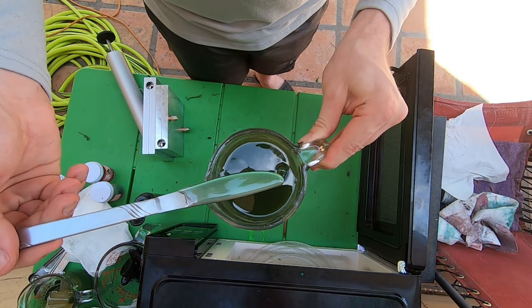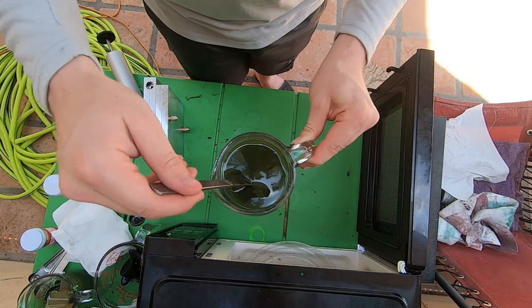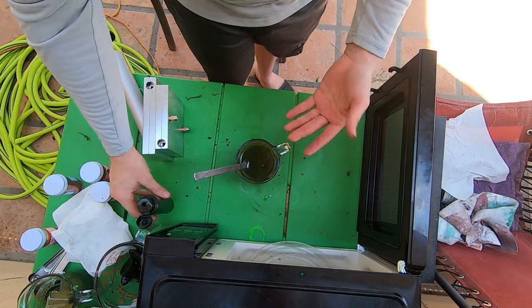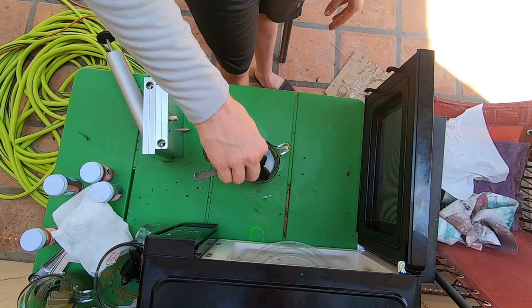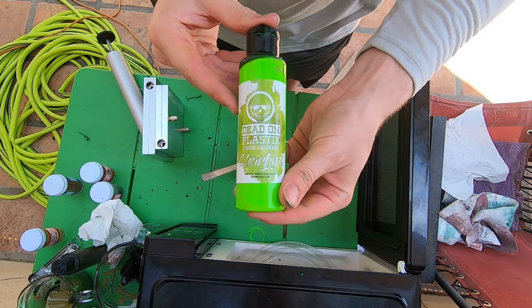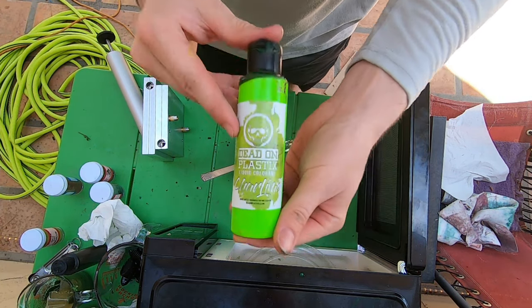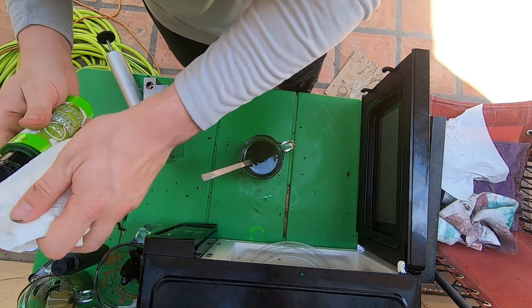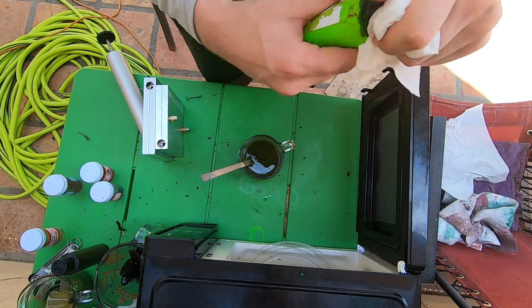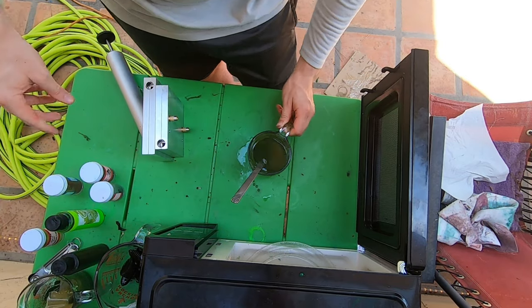So there we go to start. Definitely a cool color, but it's pretty clear as you can see. You can see right through it to the blade of the knife. So I'm gonna add a little bit more here just to thicken this up. Okay, so we're actually gonna add some chartreuse as well to this. See what it does. There we go. Lightened it up a little.